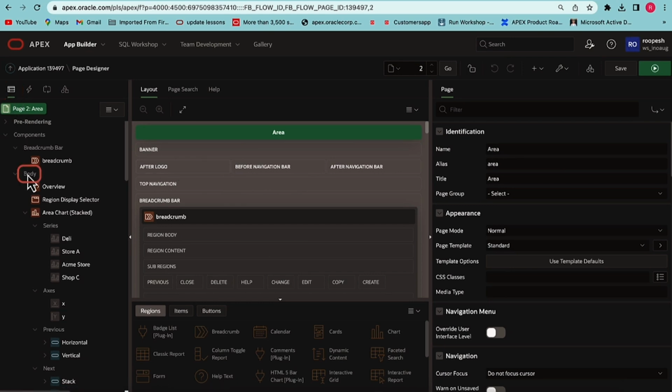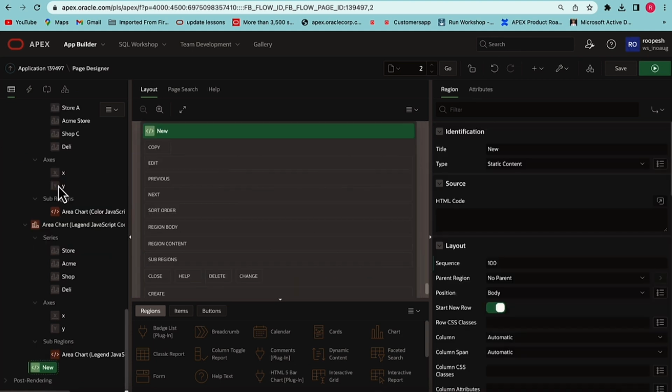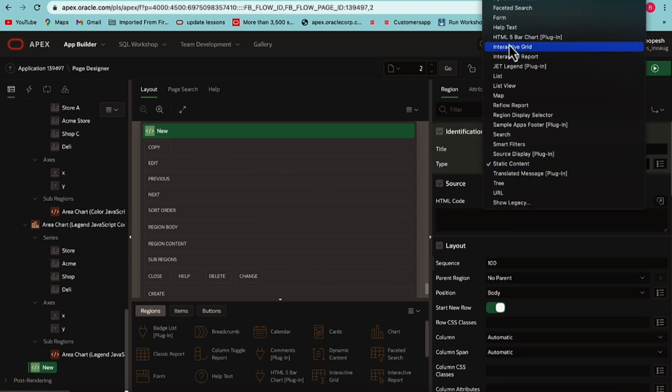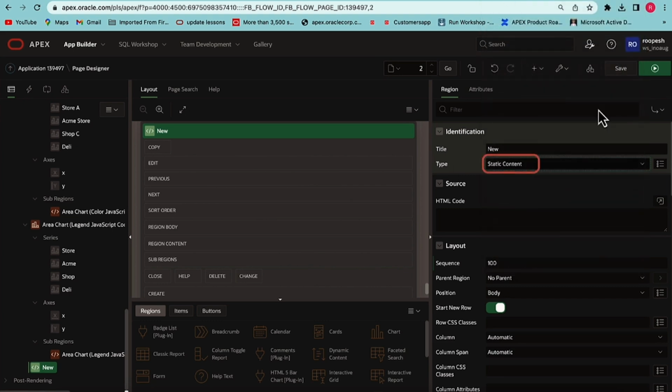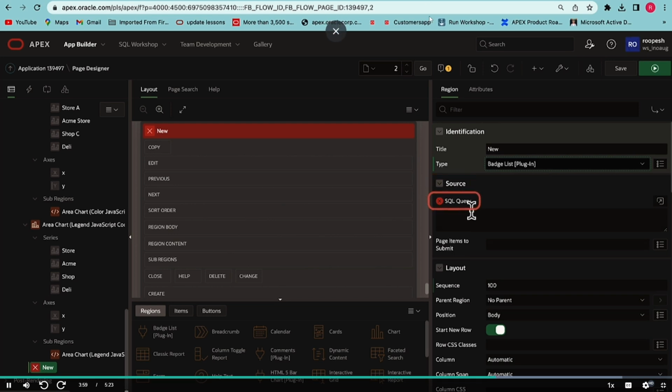Under Rendering, right-click on Body and click Create Region. In the Property Editor, under Identification, select Type as Badge List Plugin. Under Source, enter your SQL query which contains your label, value and URL.